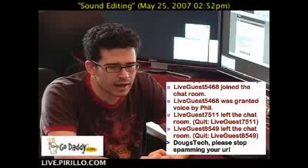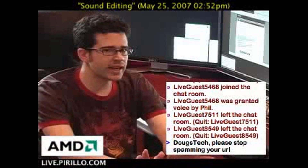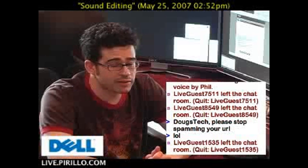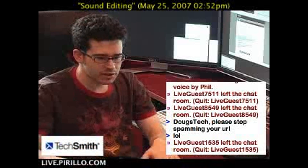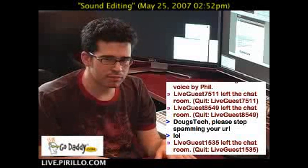I find its interface to be a lot less cluttered. The newer version of SoundForge is a very high-end audio editing product — it's expensive, but it also comes with a new plug-in that does noise cancellation, which really helps clean up a lot of bad audio that might be floating around.